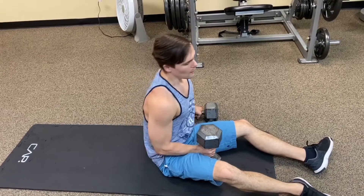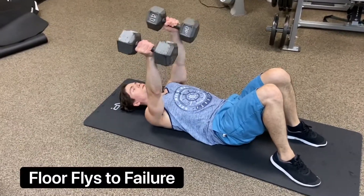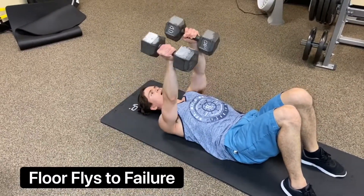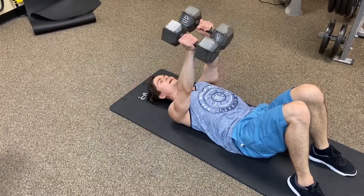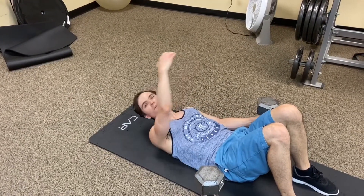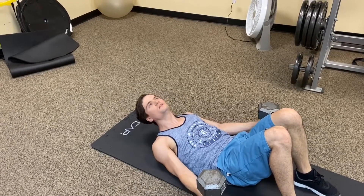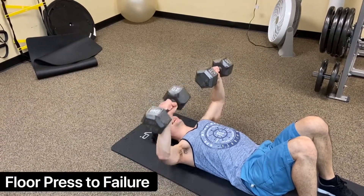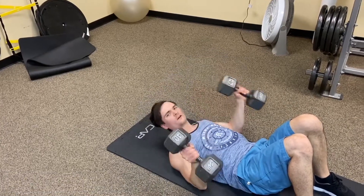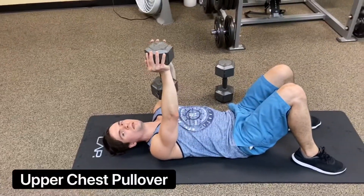I want you to follow that format. I'm going to show you one more time — floor flies, get the elbows to the floor. That's why I told you again not to do flies on the bench. Because the arm comes down too low, and when you're on the floor, the floor acts as a safety net. Then come to the floor press, do that to failure, and then do the pec squeeze pullover.